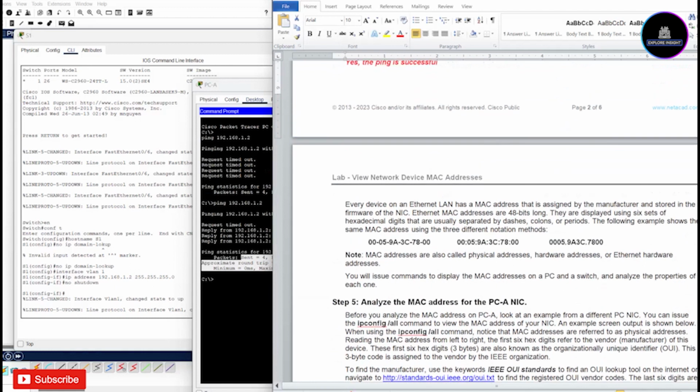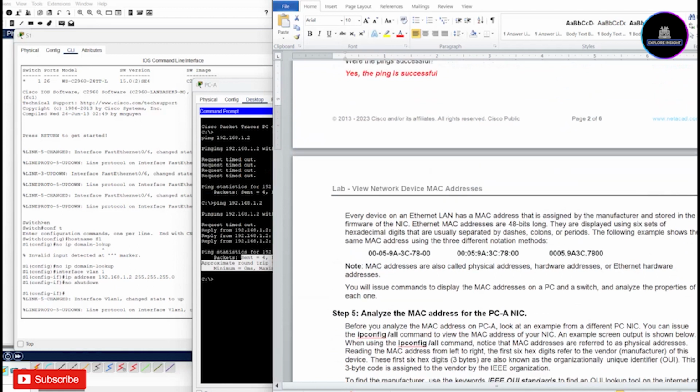Now, moving on to what we have here, this is just details telling us about the MAC address. Now recall, a MAC address is 48 bits long, and the address is split into 2 and is represented with different names. Some devices call it the physical address, some the hardware address, some the Ethernet hardware address. So any of these names still represents the MAC address. Just in case you don't see MAC address, remember the other 3 names I called.